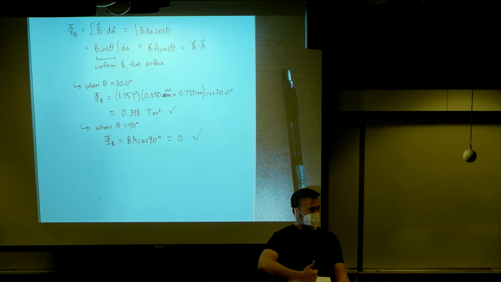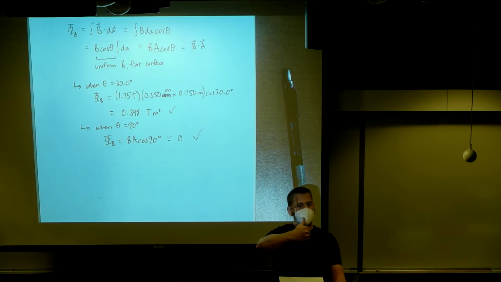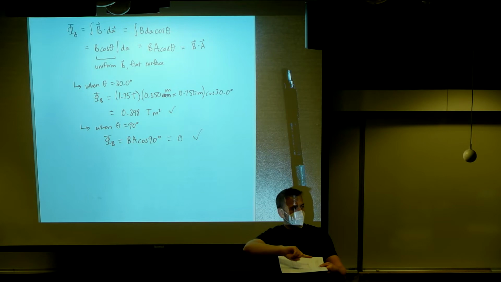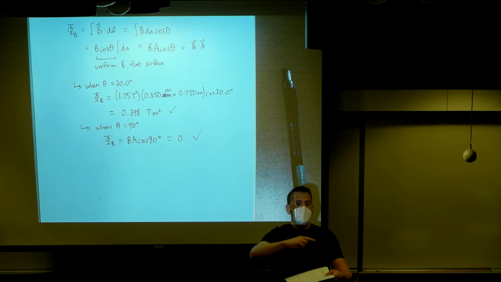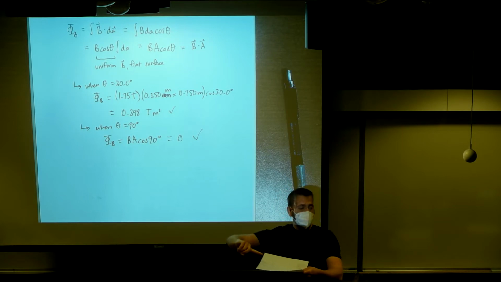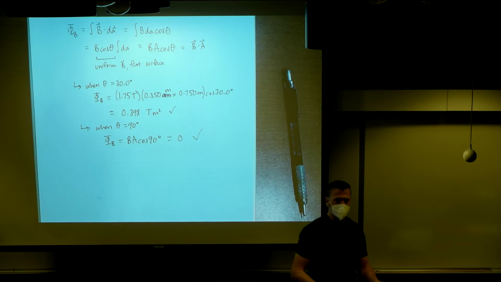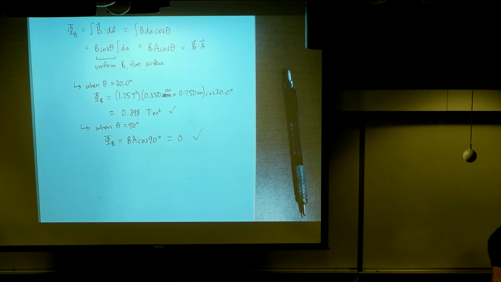The area vector is perpendicular to the sheet, so if I'm holding it this way, let's say that's going straight up, okay? Now, if I'm imagining the B field is perpendicular to this area vector, that means it's just going across the sheet like this, right? In other words, lines of the B field are not going through the sheet at all in this orientation. Make sense? So that's why we say there's no flux. All right, so we good on that?